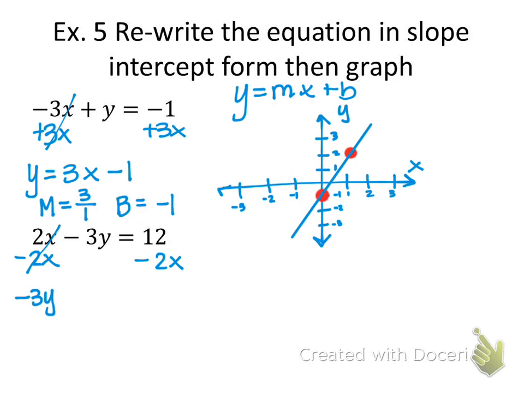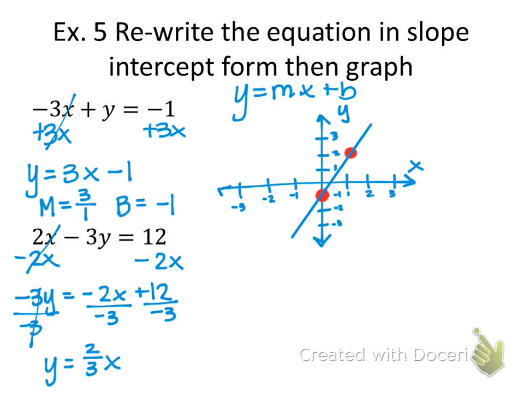Now I have negative 3y equals negative 2x plus 12. What would I have to do now, Tommy? I don't want to add 3 because I got to get y by itself. So I got to ask myself, what's happening between the negative 3 and the y? It is multiplying, so I need to divide. So I divide this by negative 3, which cancels out. And then remember, I need to divide everything over here by negative 3. So now I get y equals, what's negative 2 over negative 3? Positive 2/3. Perfect. X. What's 12 divided by negative 3?